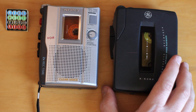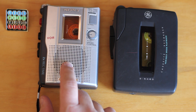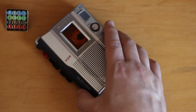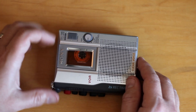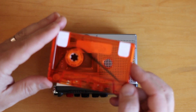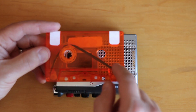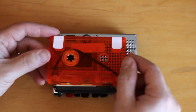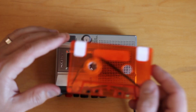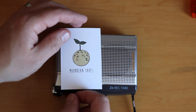Let's get into how I used these in the track Mirror Trees. On this recorder here I recorded a loop of a synth pad that I played on the OP-1. Now, here's a tape loop — it's a short length of tape in a loop, that's why it's called a tape loop. This one's three or five seconds. I bought these from a seller on Etsy — Moonbeam Tapes on Etsy. His tapes come pre-recorded with weird synth things on them, recorded as four tracks, so they're kind of fun from the get-go.